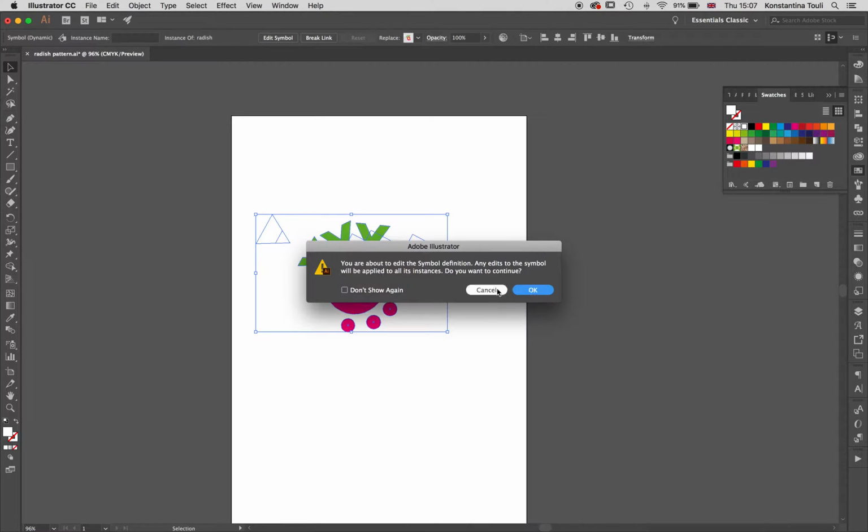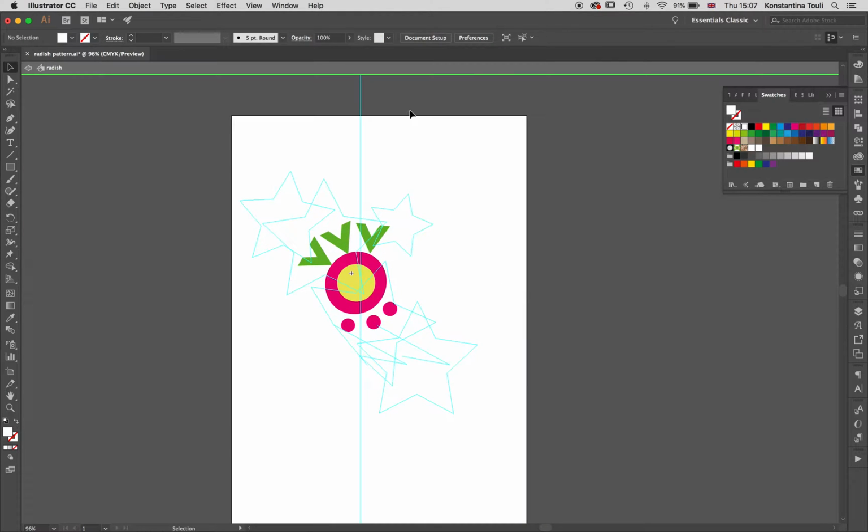So if I double click and get within your symbol, now I can see one of the guides. So I will select it and delete it as well. You shouldn't have any kind of guides within symbols or patterns. And you have way more, like some stars, so I'm going to get rid of them as well. All these kinds of objects that you don't need, try to be as clean as possible with your illustration.